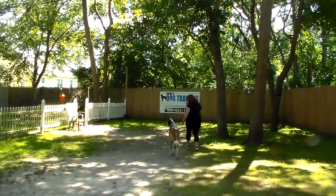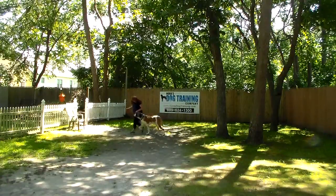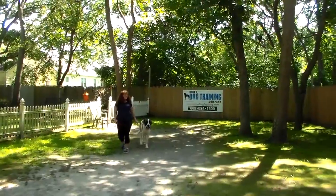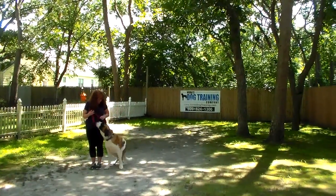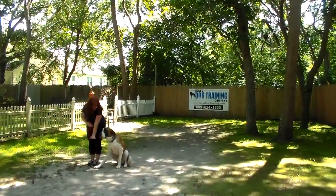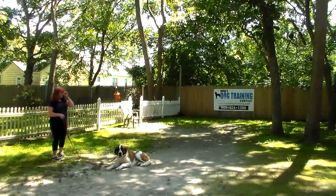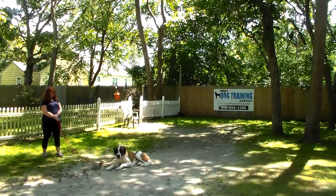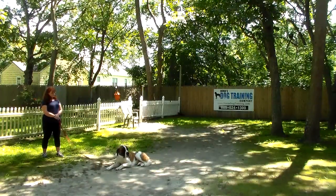So we keep our training sessions short with all of our dogs, but especially with these larger breeds or the giant breeds. Keep it 10 or 15 minutes, which is certainly long enough. And if the weather's not cooperating outside, then you can do your basic obedience right indoors. Another nice automatic sit. Brandy gives him that down command again. Because he is a working dog, this gives him an outlet for a job that he was supposed to do. So this obedience training is great for him, and he does really enjoy it.